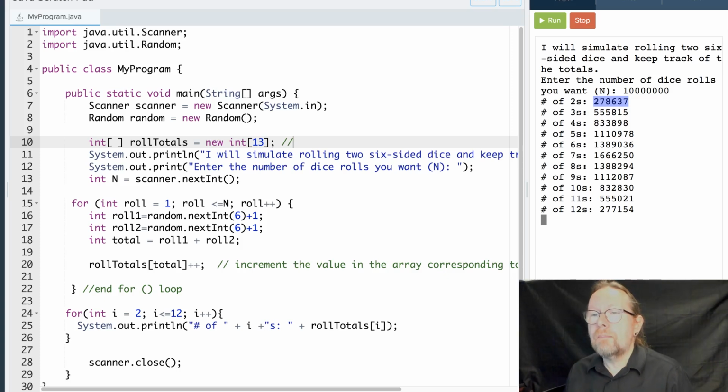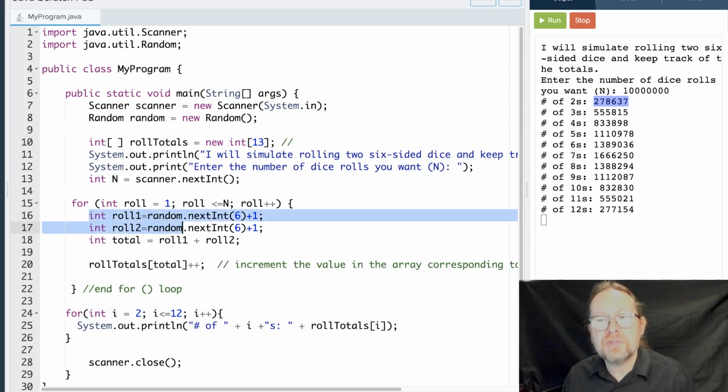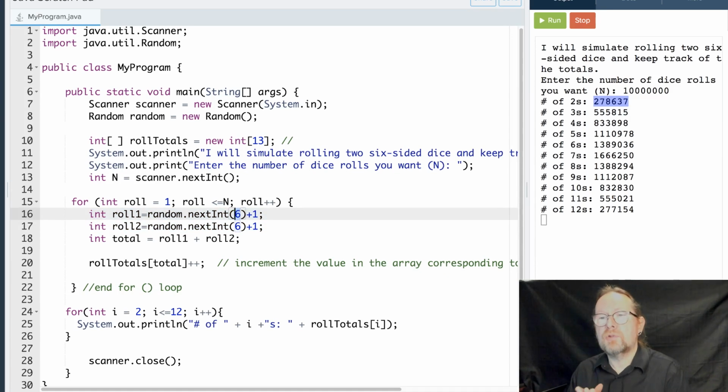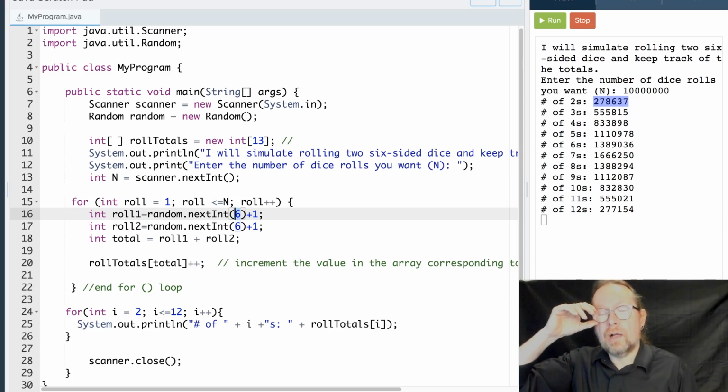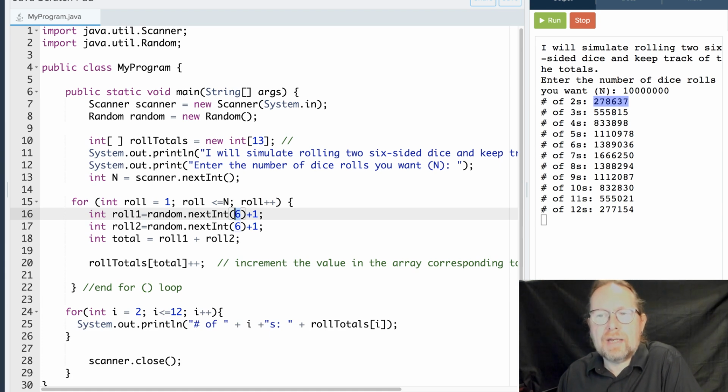Okay. To follow up on this program, what I'll probably ask you to do is to do this again with a different number of dice instead of just 2, or with different kinds of dice, 10-sided dice instead of 6-sided dice. Just like in the dice rolling assignment, where I had you roll some number of different sided dice, you could do that for this and then keep track of all of the possible results that could occur.